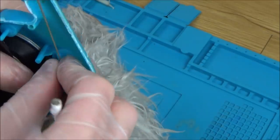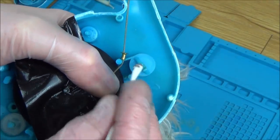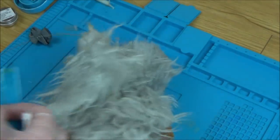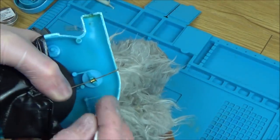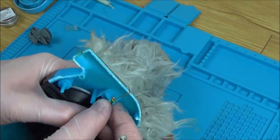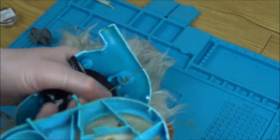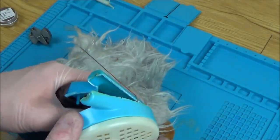And I'm just going to get my soldering iron, and I'm just going to tap the plastic here, to stop it popping out, because at the moment it keeps popping out. So once I get it into place, all I have to do is get the soldering iron and slightly bend over these little bits, just a tiny bit. And then if you have a look here, this little bit will fit into the middle of it. So I'm only going to do it ever so slightly, so hopefully this will still fit into the middle. I may have to trim this down.